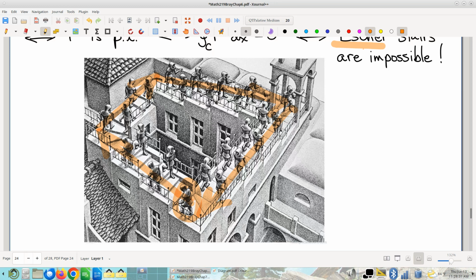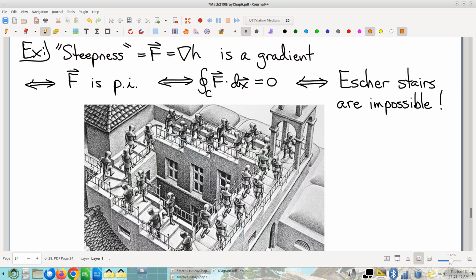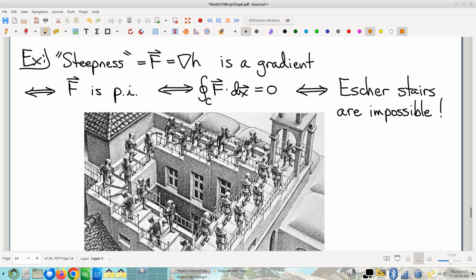So he was, I don't know first, but he was one of the famous people anyway who realized that this is kind of a brain scratcher and fun to put into artistic form. Okay, so one way you can react to this art is to say, weird, right? This being a math class, I'm going to react to this by trying to write down mathematically what the problem is, right? So I'm going to observe that if we were to just look at the gradient of the altitude function.